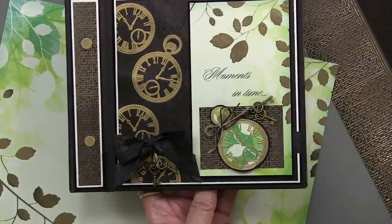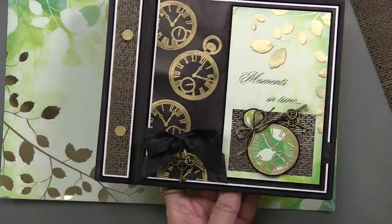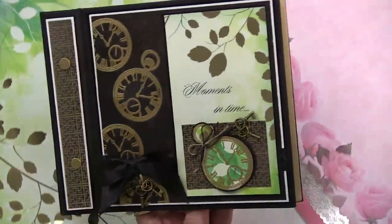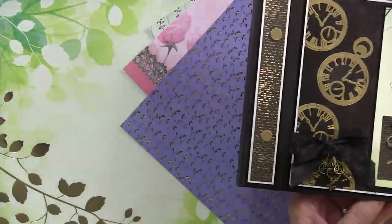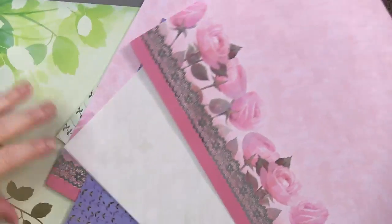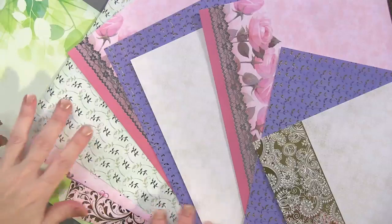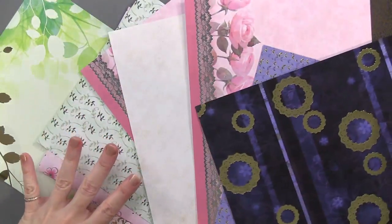Beautiful. So I hope we have inspired you. These papers are just stunning, and I'm so delighted that we have them exclusively here, and there are just so many things that you can do with them. And there's so many of them, 40 papers. Yes. I wanted to mention that I think these would be really neat in iris folding too. Because it's paper, you don't often get to do that with a Hunky Dory product because they're in cardstock. So you can use them for that.